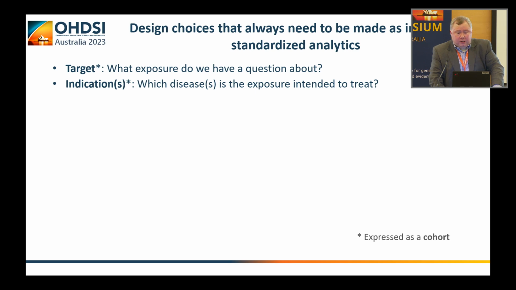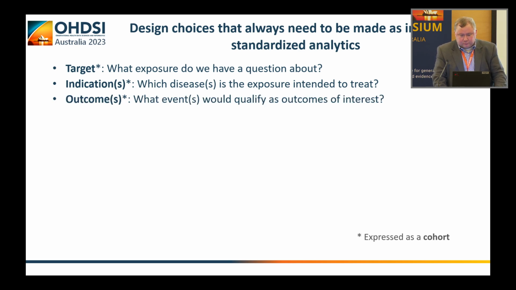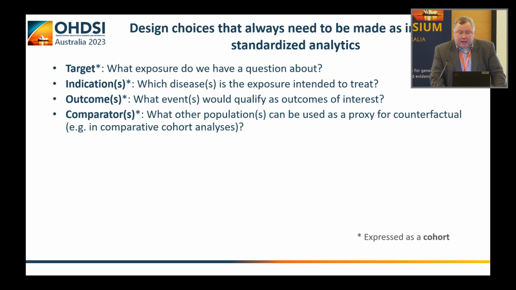It's quite often the case that we are going to want to specifically nest our target cohort within some indication. And so you heard Jack talk about in the case of the fluoroquinolone study that we decided to specifically look at fluoroquinolone exposure amongst patients with urinary tract infection. And indeed, fluoroquinolones have multiple different indications, and we could have studied any or all of those different indications, but you actually need to specify that list of indications that you're intending to treat. All studies should have some list of outcomes, so you can think of those as specifically the events that we're looking at.